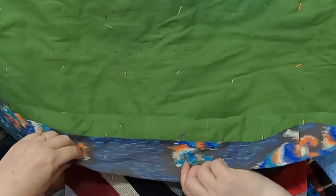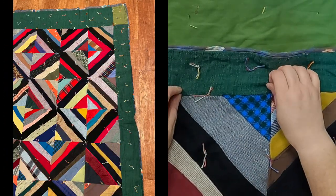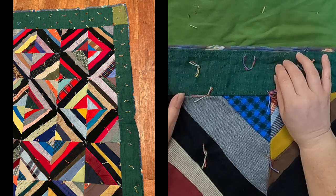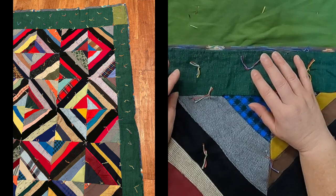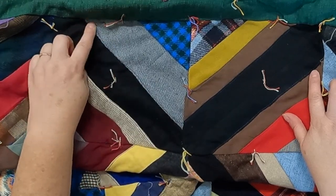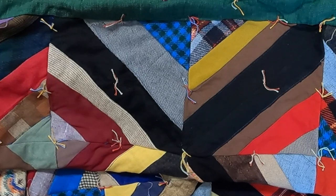Let's turn it back to the front and talk about the borders — I folded it over so you can see them better. This is definitely a heavyweight upholstery fabric in green. The top and bottom borders are a little bit wider than the side borders, which tells me maybe they made it bigger to fit a bed or something like that. Another interesting thing: sometimes the maker top-stitched over the pieces that were added, which might have been just to stabilize them.